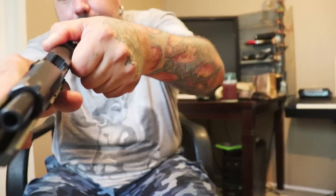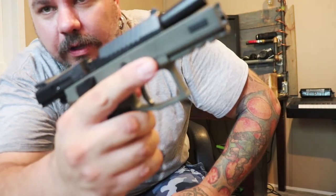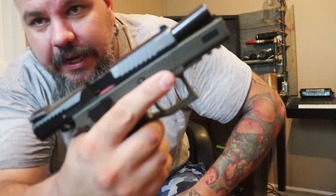I love this thing — it's sweet. The slide rides inside the frame instead of the normal where the slide rides outside the frame. It's got a low bore axis which supposedly improves recoil, and the recoil on this thing is pretty smooth — a real pleasure to shoot. I've got the small backstrap on it, fits my hand very well. Glocks for me just feel a little bit chunkier.